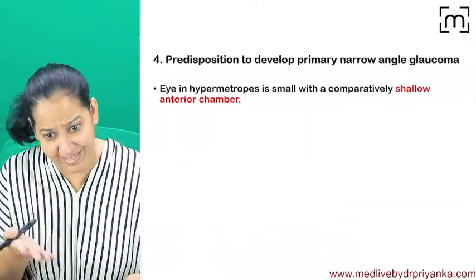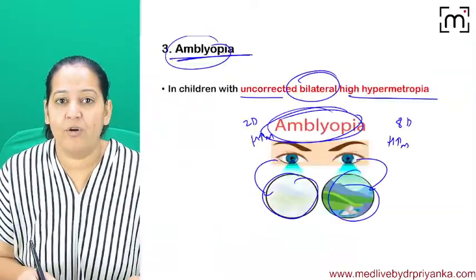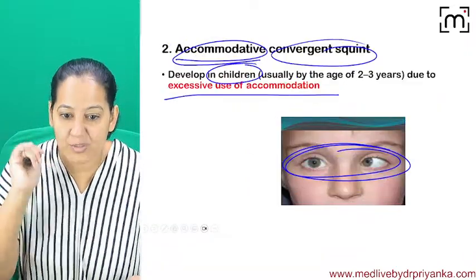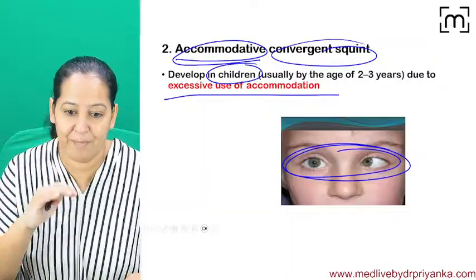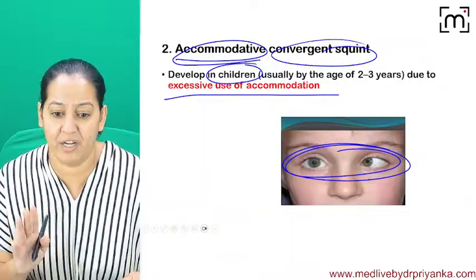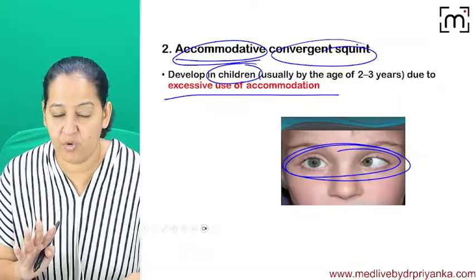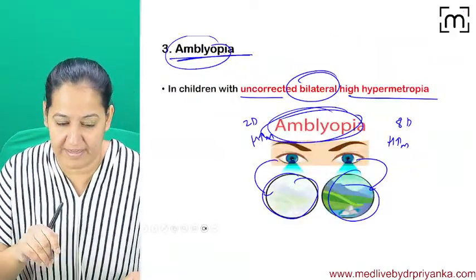Third, I will explain. Amblyopia is a chapter, people. I cannot explain amblyopia in one page. It's a complete chapter. It takes one session. I will teach you squint. It will take a complete session, not one page. Here you have to just learn the complications, and you have to understand why these are the complications of hypermetropia. You don't have to understand squint in detail, amblyopia in detail.